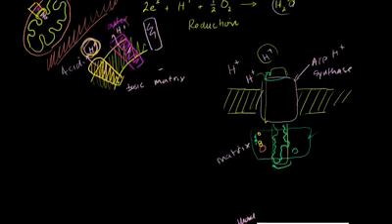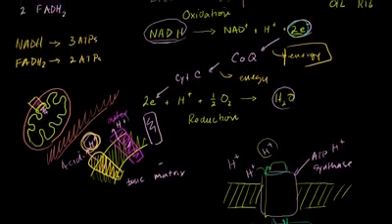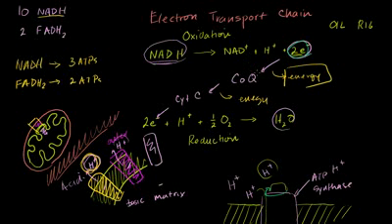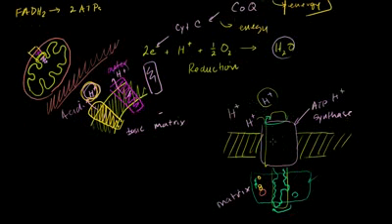But for your purposes, especially at an introductory biology level, you just have to realize that two things are happening in the electron transport chain. Electrons are moving from the NADHs and the FADH2s to eventually show up and reduce the oxygen. And as they do that, they're releasing energy as they go from one molecule to another. They're going to lower energy states. That energy is used to pump hydrogen protons into the outer compartment of the mitochondria. And then those hydrogen protons want to get back into the matrix of the mitochondria. So as they go back in, that drives this ATP synthase engine, which actually produces the ATP.